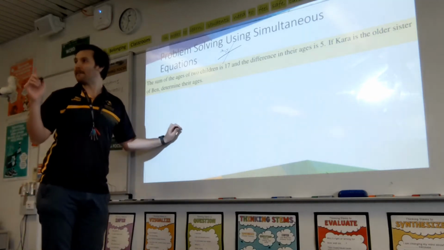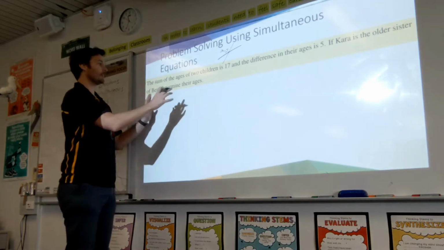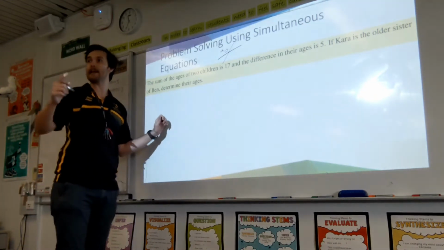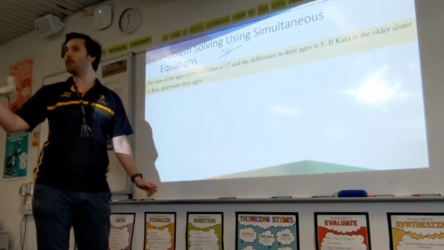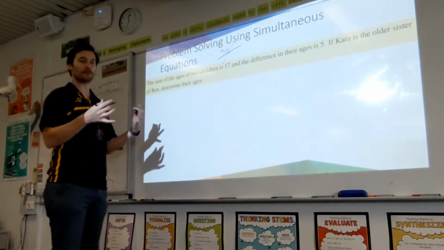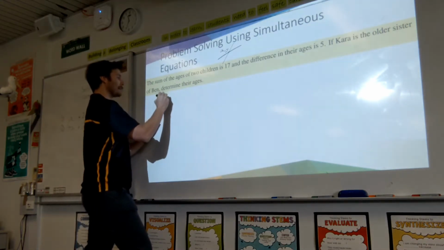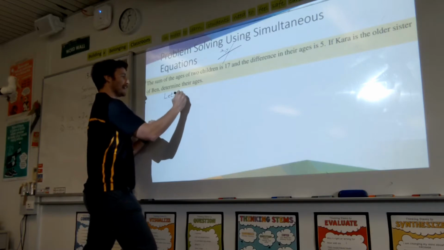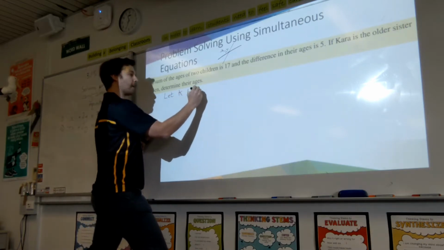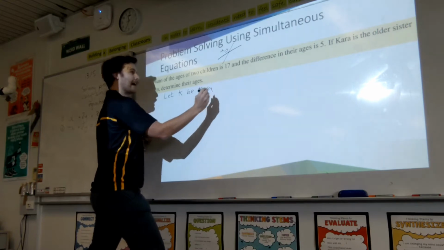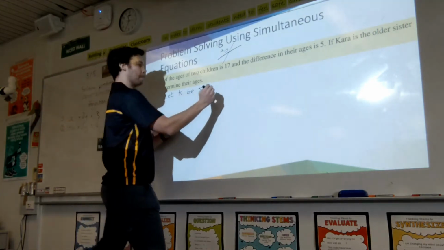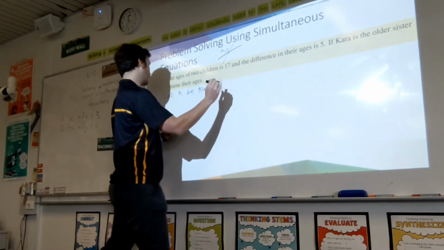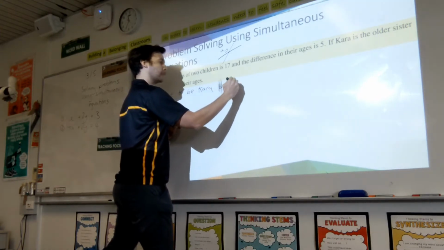Okay, you've been given a worded problem. There's no variables in there. We need to come up with those on our own, but we need to make it clear. Boys listening, please. We need to make it clear what we're using for our variables and where they come from. So I'm going to say, as my first bit of working out, I'm going to define what those variables are. I'm going to say K is going to be Cara, and predictably B is going to be Ben. K be Cara and B be Ben.